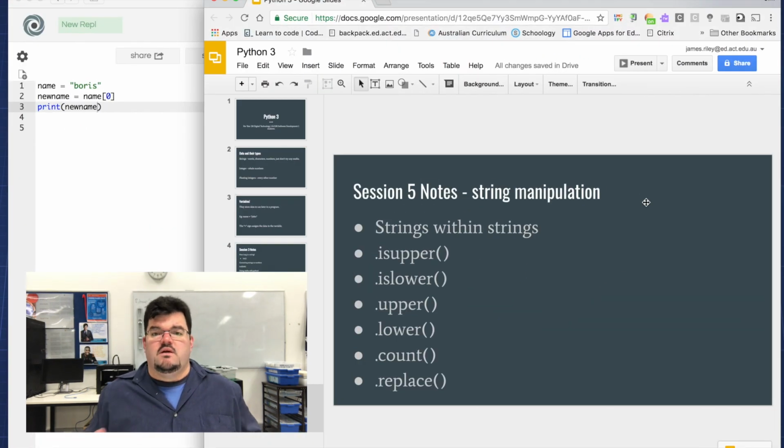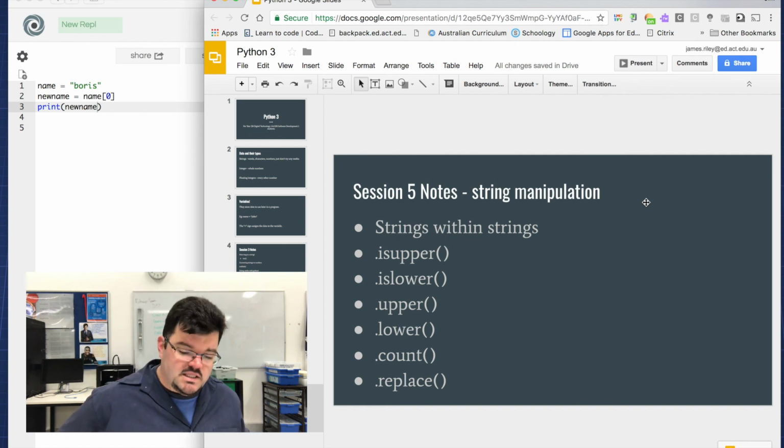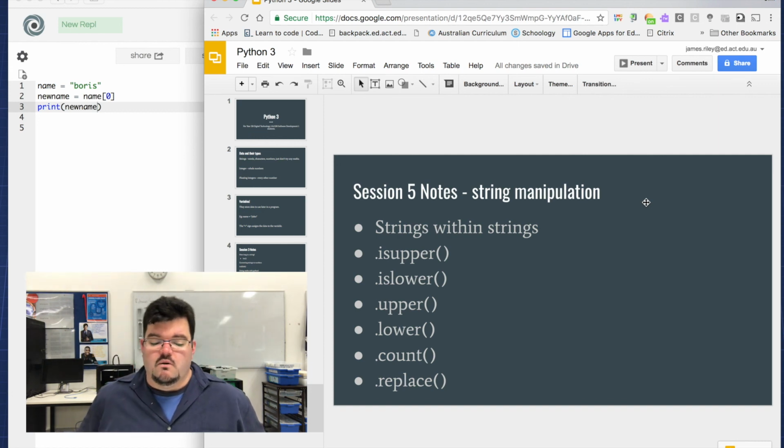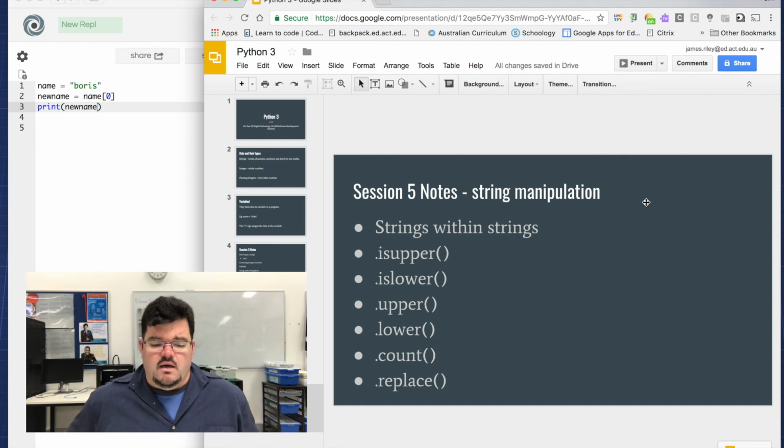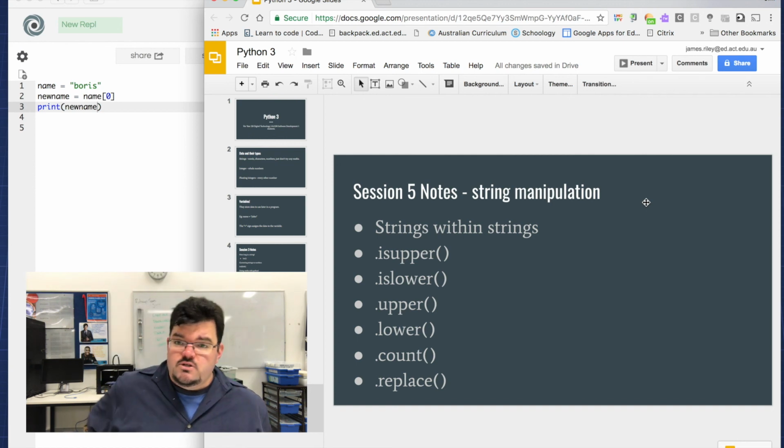Remember, and this is going to be a big thing, you want to put these into your glossary and try some code on it straight away. You've got is upper, is lower, dot upper, dot lower, dot count, and dot replace. These are all parts of string manipulation. Dot len is also going to be a good one to add into this particular category. And these are all different ways that you can manipulate and change strings within your program. So use those to try out the next challenge. Good luck.